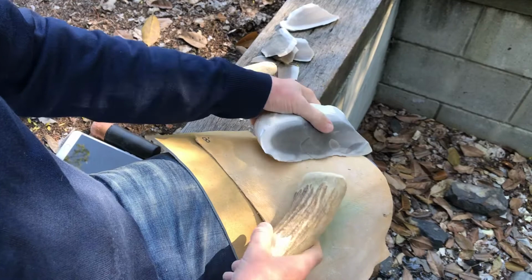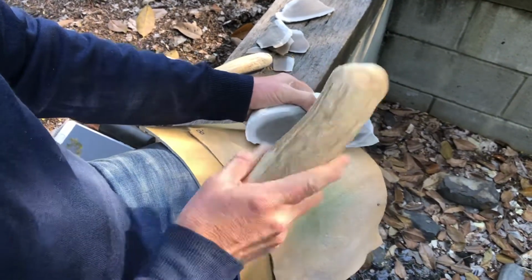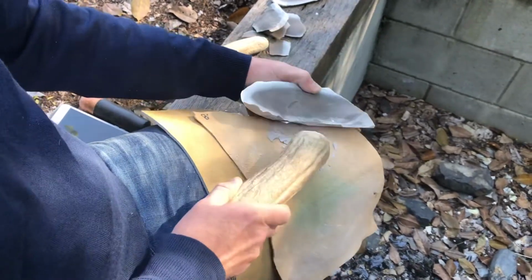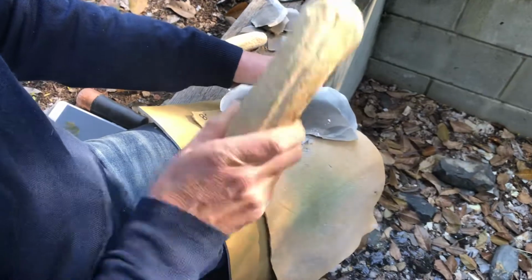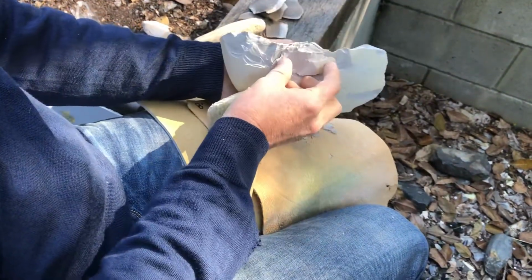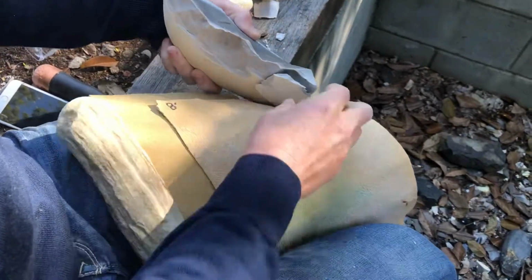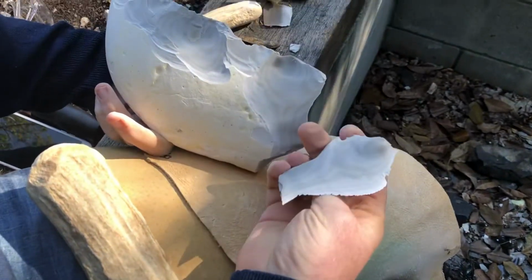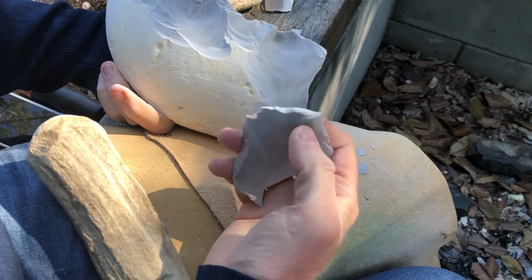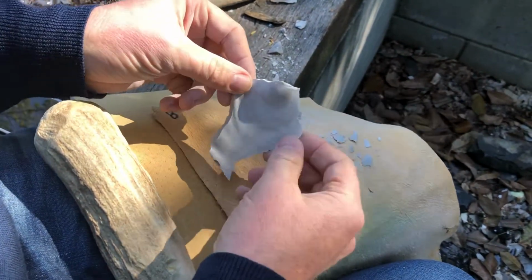For instance, if I wanted to take a very long, thin flake off here, my antler would likely produce some very long, thin flakes. So we can see, for an example here, very long, thin flake. Here's a better example. Get these long, thin flakes. And they'll still produce a bit of a bowl of percussion, but often that bowl of percussion is just very slightly less pronounced than we see when we use a hard hammer.